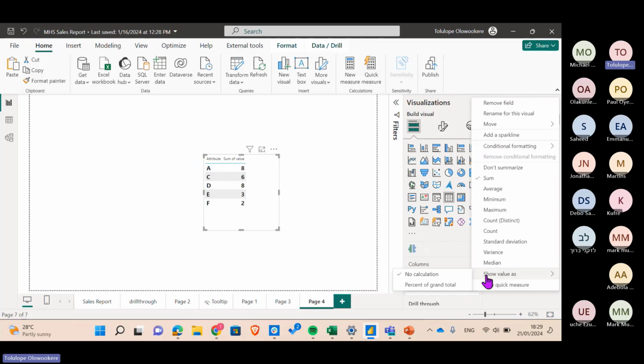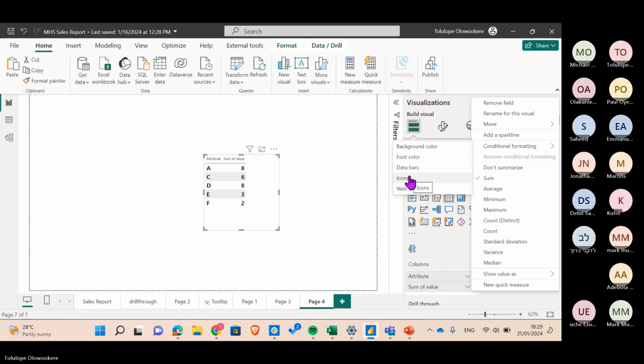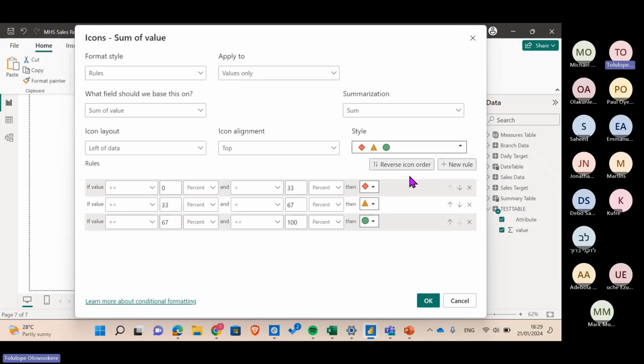I come here and say conditional formatting, then we're working on icons. Automatically it brought me to rules. Now, these rules here would apply perfectly.